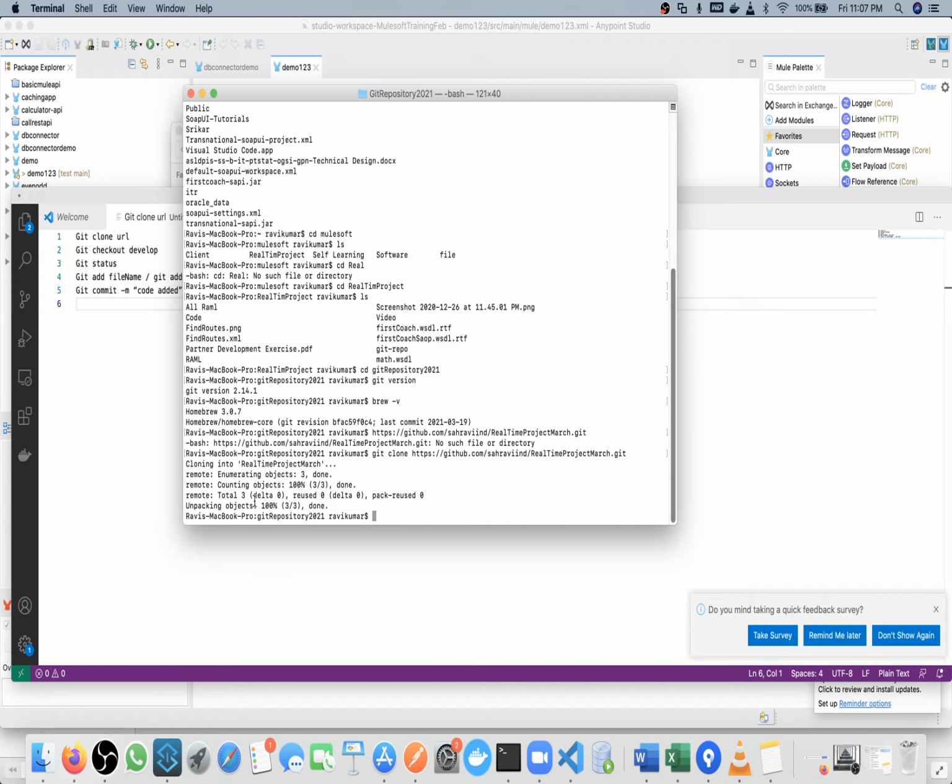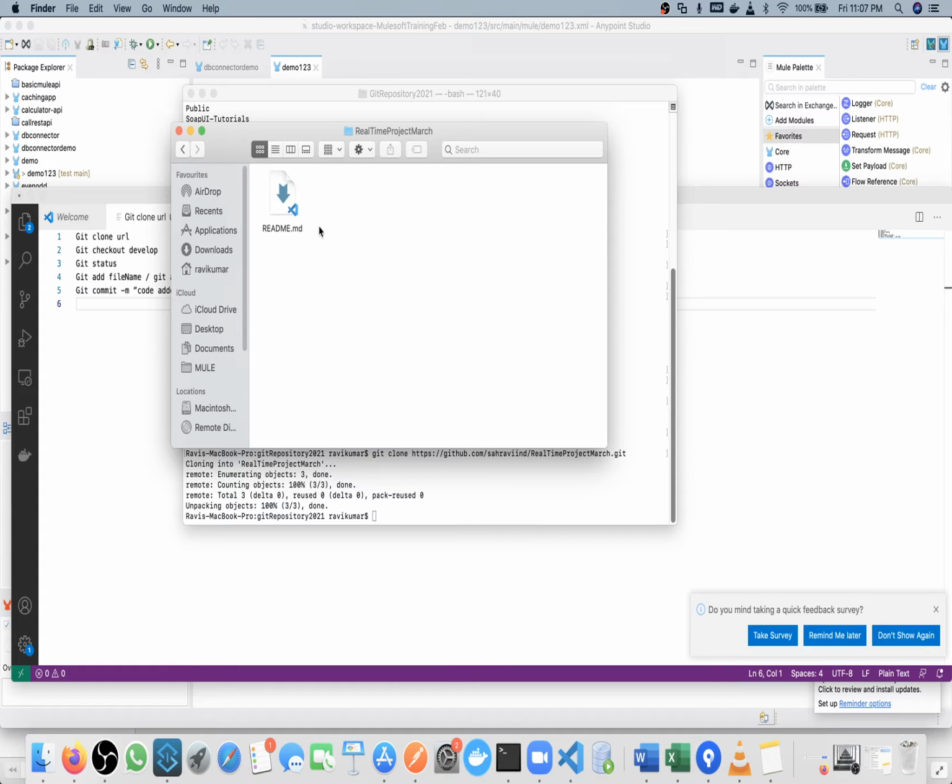See what it's saying: cloning into real-time project March. Enumerating objects, 3 done, counting objects 100% done. So now our folder is cloned with our Git server.